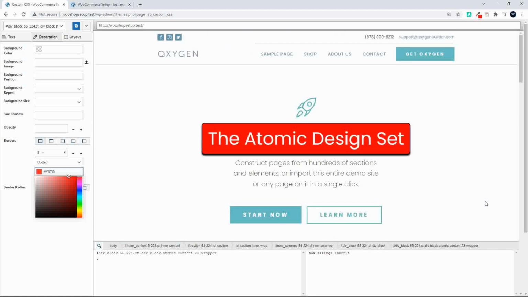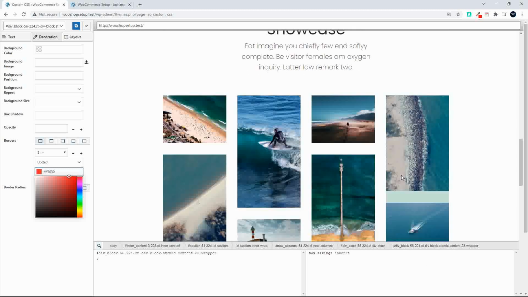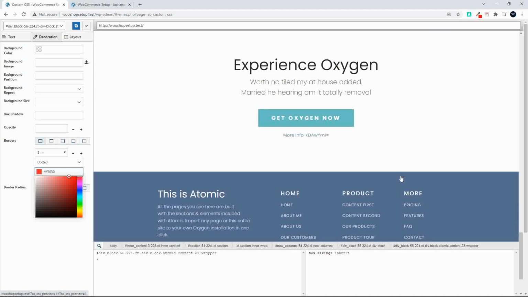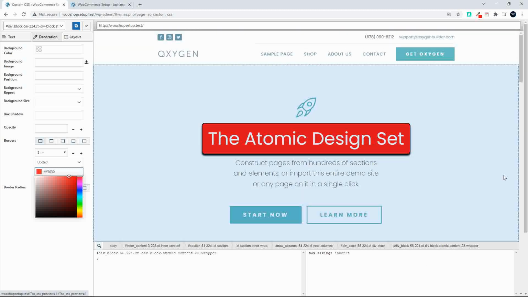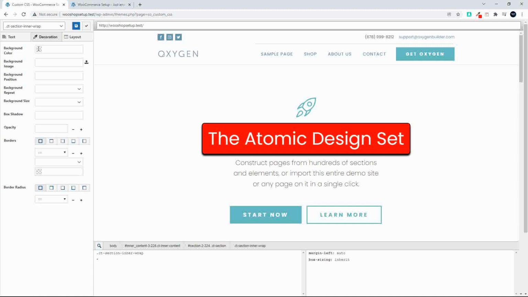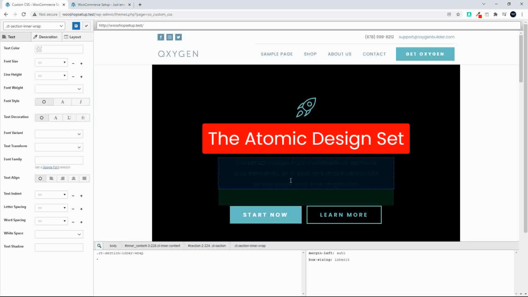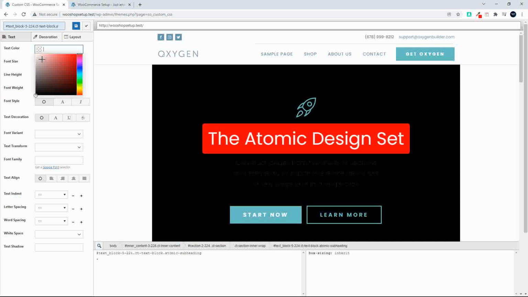So already you can see we're able to just make content elements a little bit more interesting by highlighting certain items. The other thing to look at quickly then is if we wanted to style the background of a section. So here I have my section at the top of the page. And what I'm going to do now is change the background to black. Right, let me save that. Before I go and look at all the changes on the front end, I'm just going to change that text color to white. Right, we'll save that.